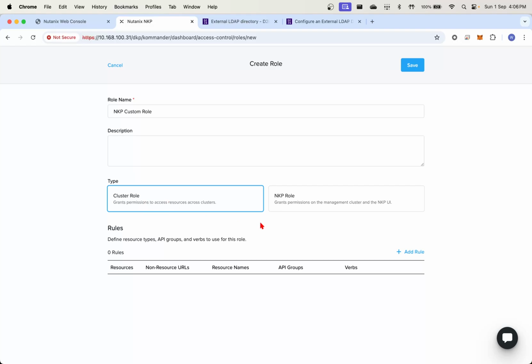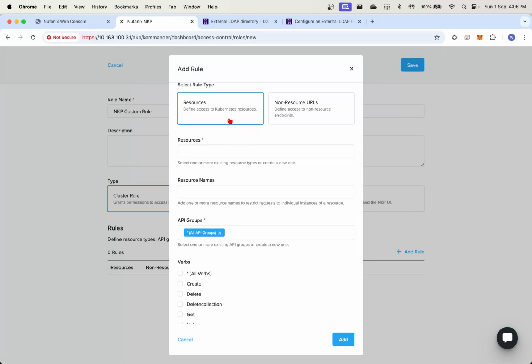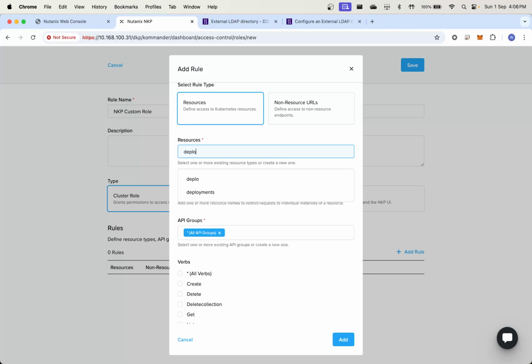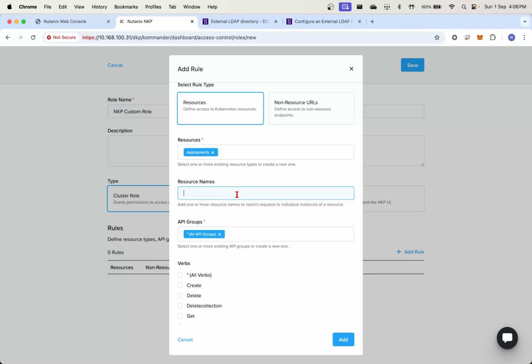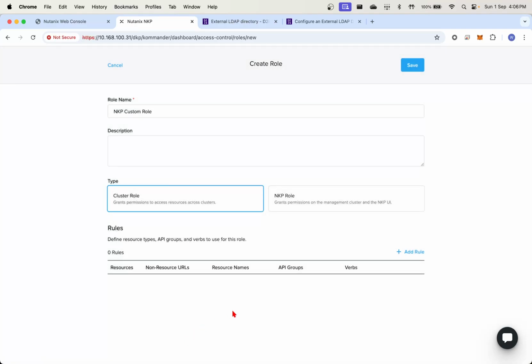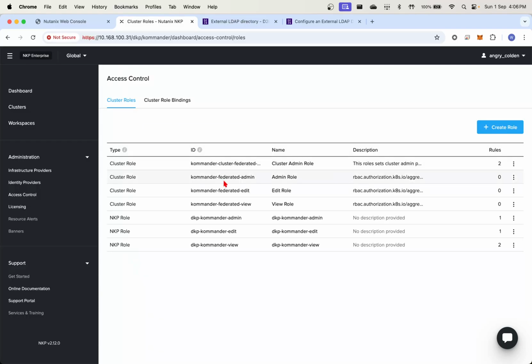Just for this example, I'm not going to create anything, but I can just select a cluster role, and I can say add rule, and what kind of permissions do I want to provide to the resources, right? So I can say maybe I want it for deployments, and any of the optional names, what are the API groups, and what are the actions that a person can create on it, right? I'm not going to create any roles right now. I'm going to keep it clean and simple until I require to do that.